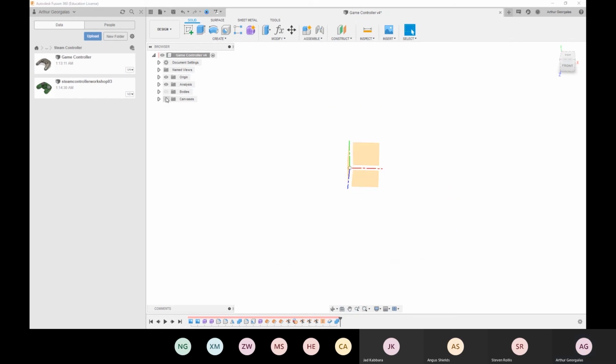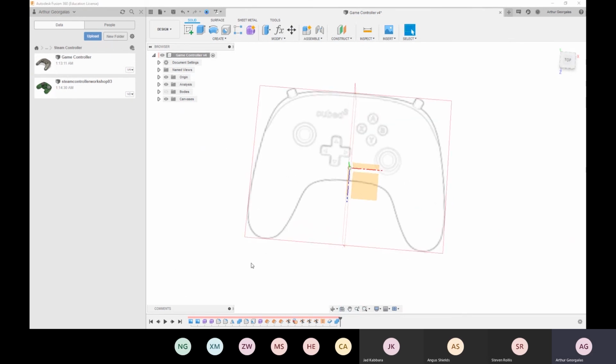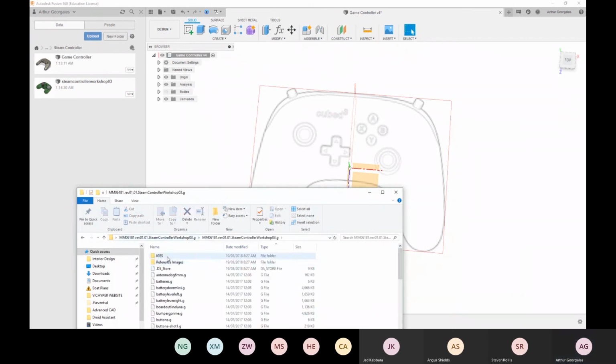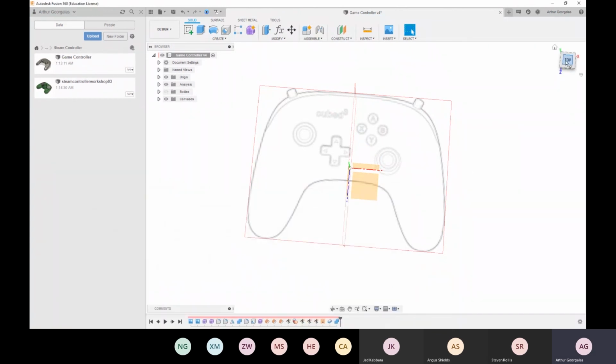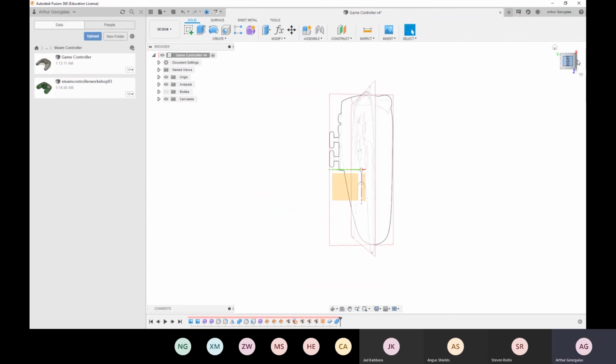But much like the last one, this starts with a canvas, which is just the sort of generic image that's provided with this. Doesn't matter about that. But from here, we've got a front view and a side view.